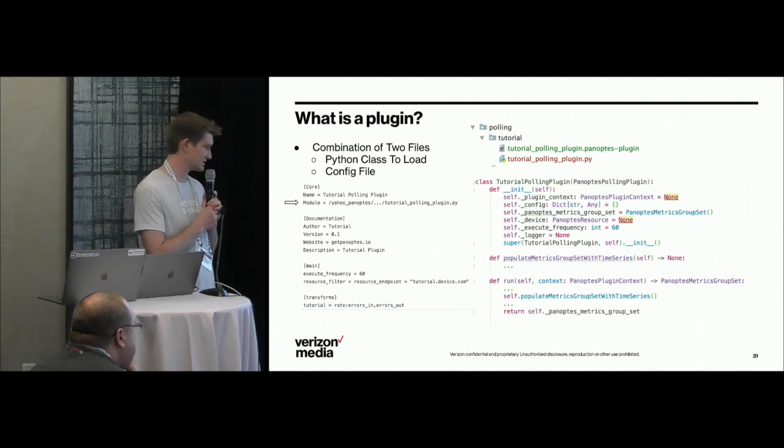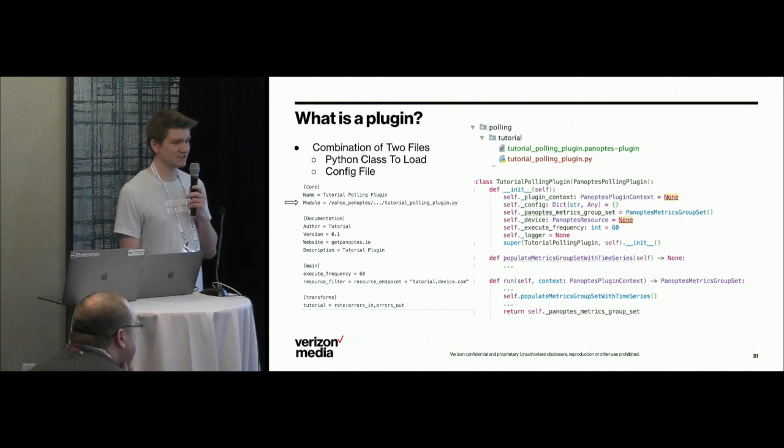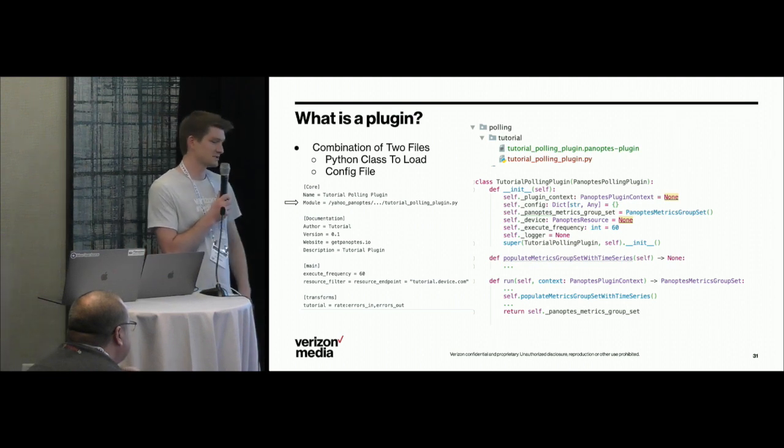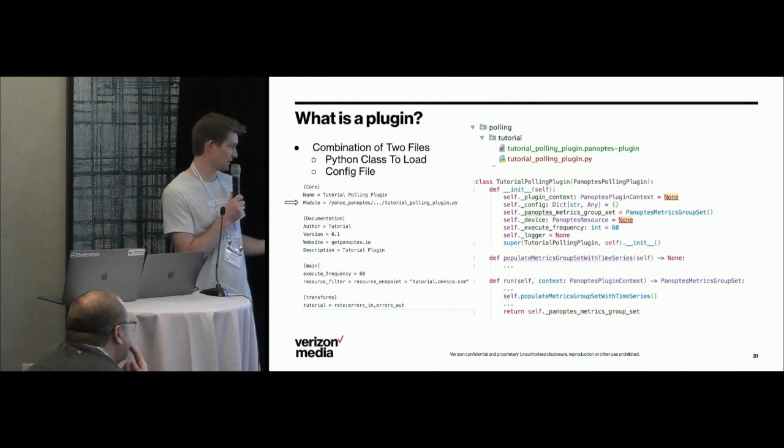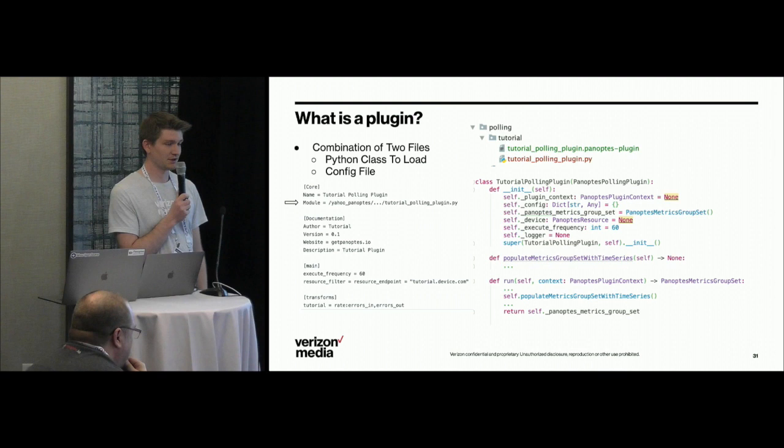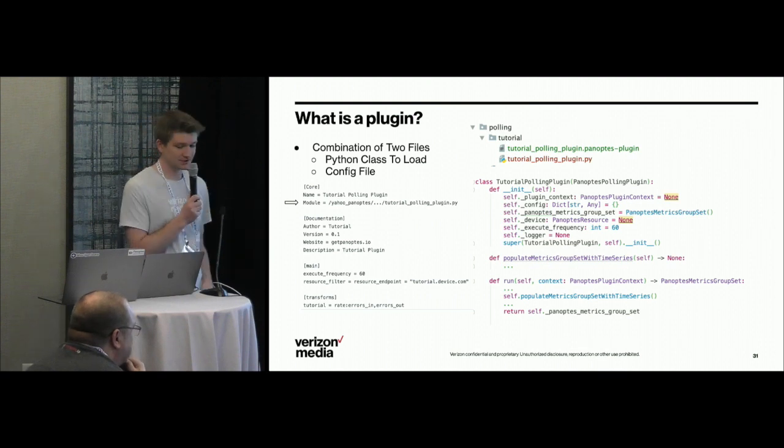And then finally, if you have any counters, bits in, bits out, unicast, packets out, anything, you can specify that here with the transforms, and that'll automatically provide rate transformations for you. Here we specified errors in, errors out, so that'll convert that over the execution frequency, which is 60.